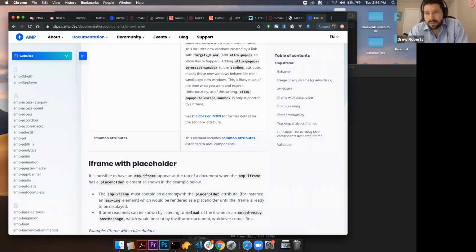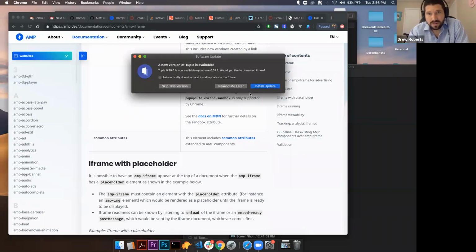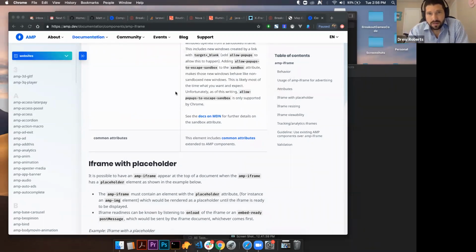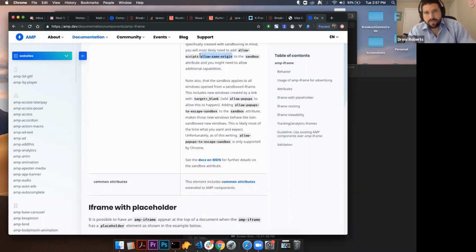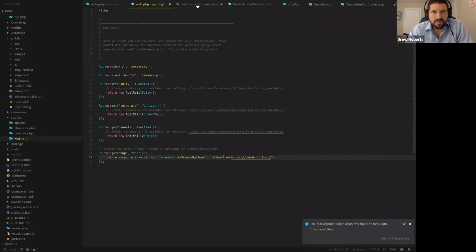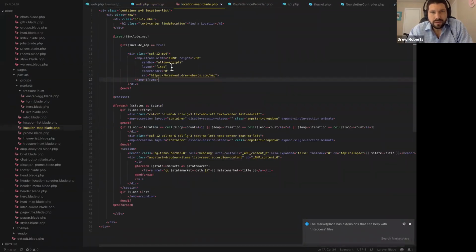Oh, so if we allow same origin, we can have all this on the same website? I would read this a little more closely because I feel like there's going to be a new option in here. If I put this tag in there, maybe that would allow me to put it on the same website.